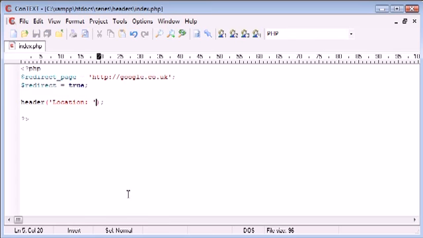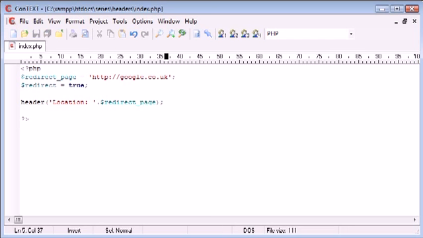Now after this I can append redirect page. This is essentially the same as typing header and then the location inside, however, I'm using variables just so we can get used to the idea that this page may change.